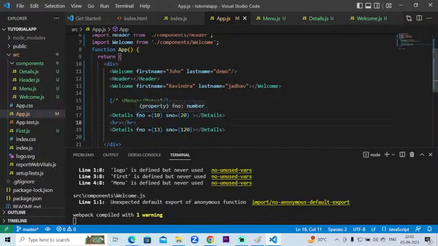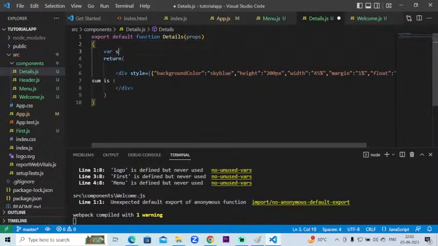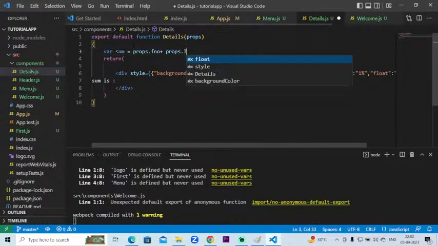Now I need to handle this first number and second number inside my details component. So let us pass in props. Over here, what I want to say is variable sum is equal to props dot first number plus props dot second number.